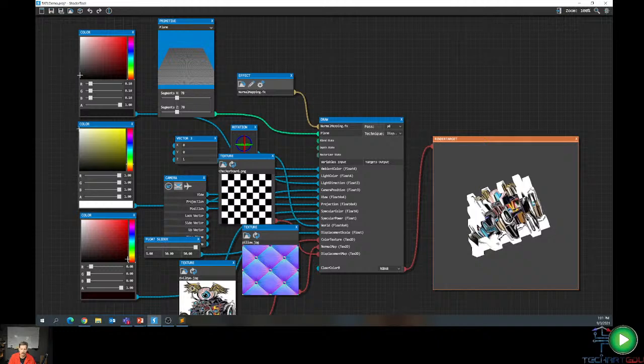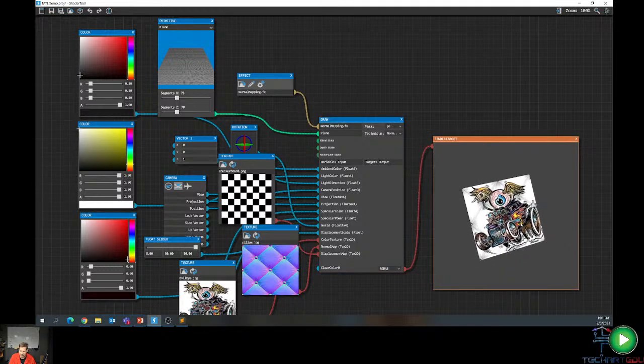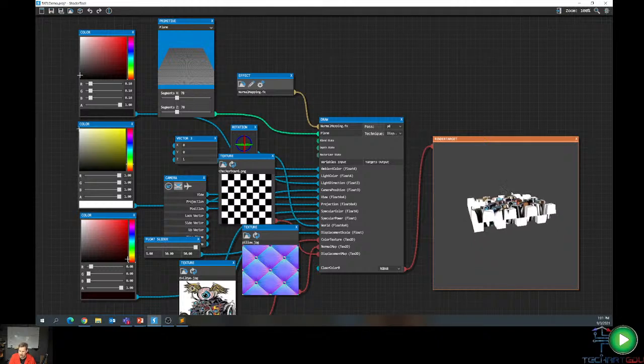All right, so we've got our normal map, which looks pretty good. And then we have our displacement map, which looks a little bit different, but you'll notice here that it offsets the silhouette significantly. And that's one of the big differences that we're going to be dealing with here.